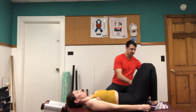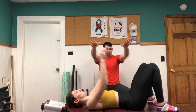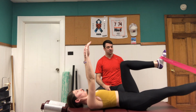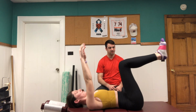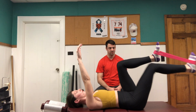We can also add a band for a little extra resistance. So we're going to put these around the feet and then create a little bit of tension there. So arms up, knees up. And then we can reach with a straight leg all the way down and pause and hold. And so this is going to work the hip flexor here just a little bit. Good, and then reach. So just adding a little extra stability to the exercise.